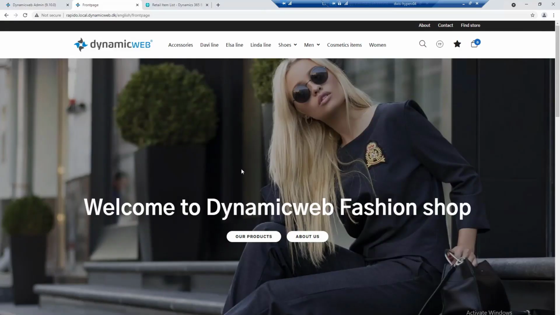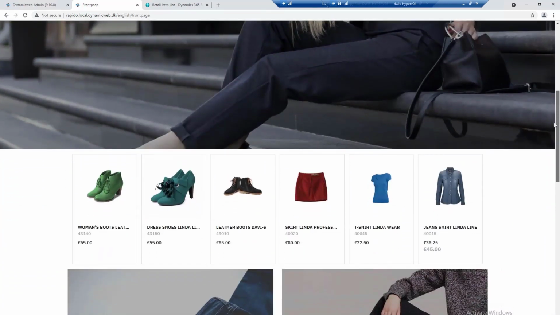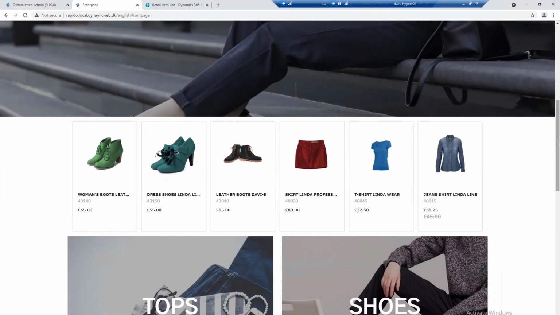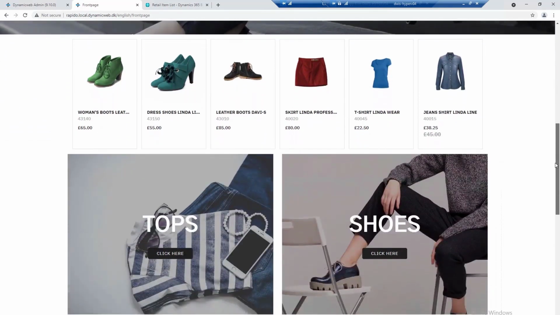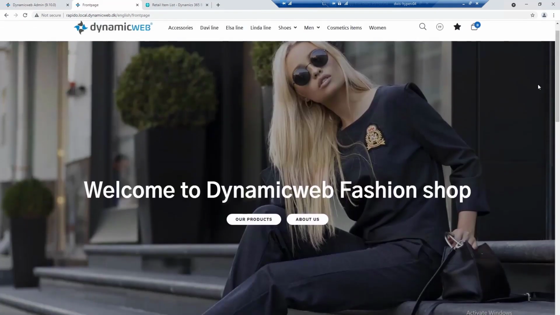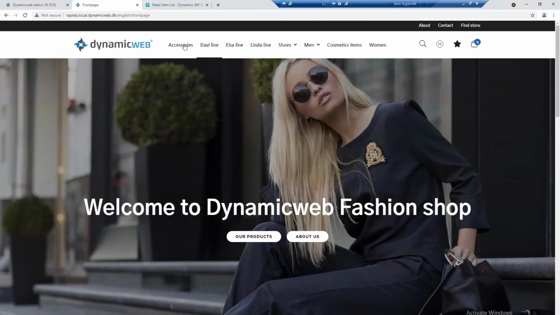And we're going to start here on the front page of the demo, which is basically a branding site and e-commerce shop put together, built with Dynamicweb. So we have a front page here for a fashion shop with images, text, there's some products here. All of these come directly from Miller's Retail and so forth. And of course, in the top we have some links to the e-commerce part as well.